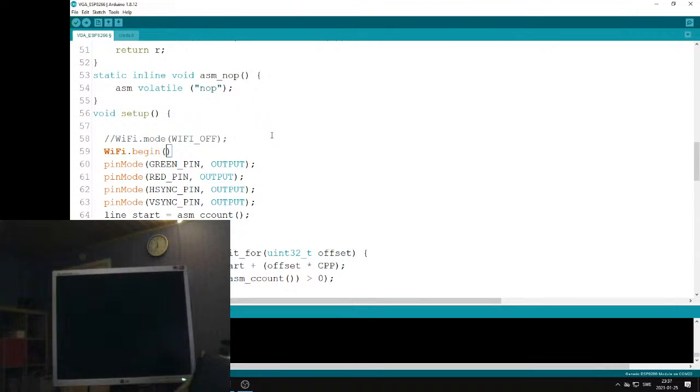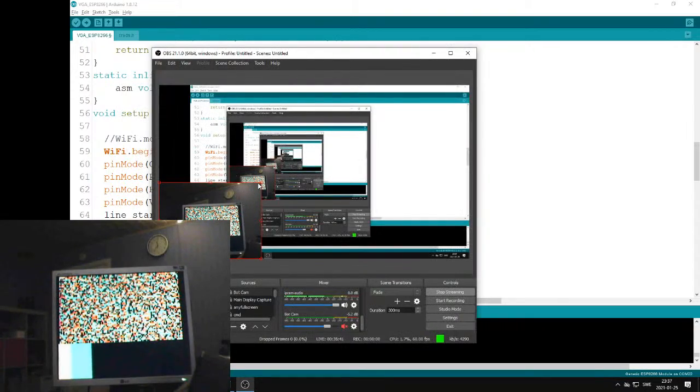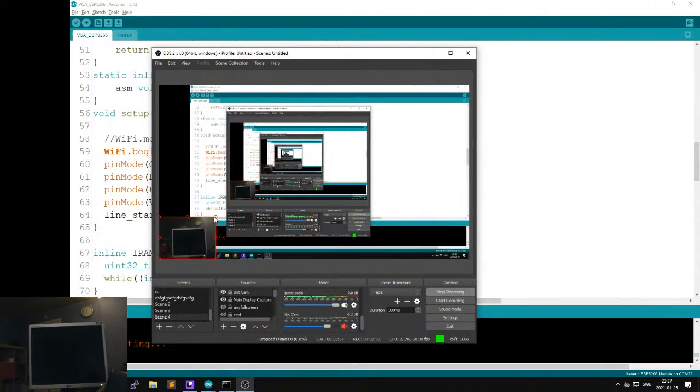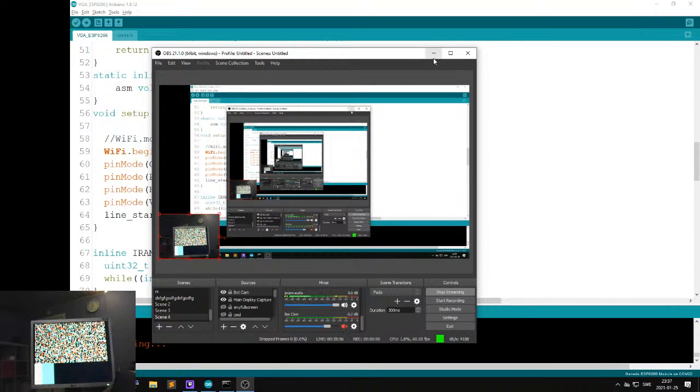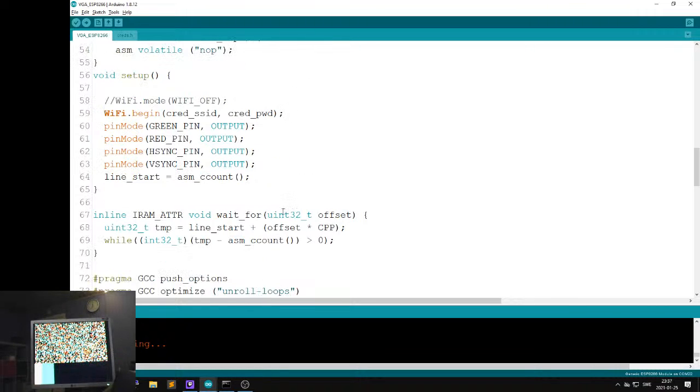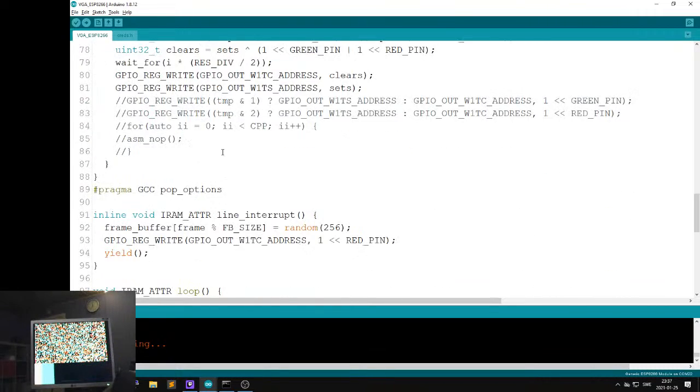Scheiße. I forgot what I named the variables. Nice when your webcam works as a blocker. So it's cred SSID and then cred PWD. Should connect to my network, or at least attempt to.